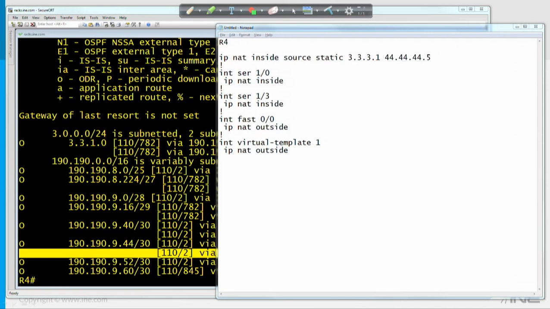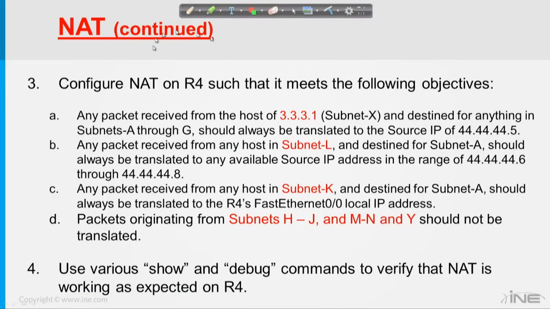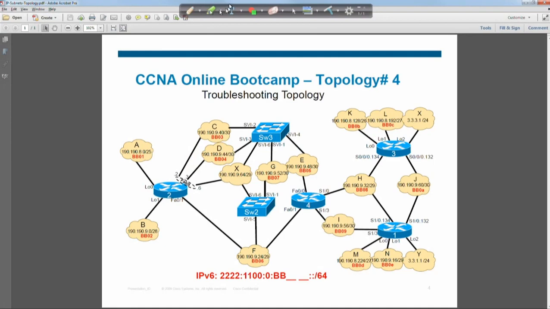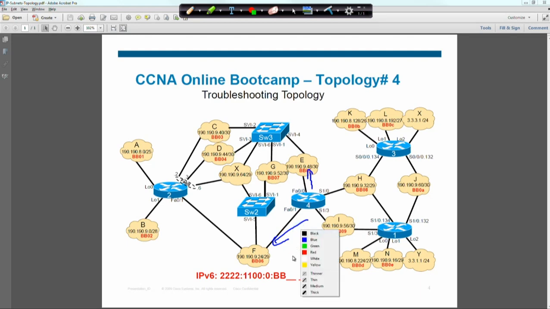The problem is these packets are going to be now sourced from 44.44.44.5. So if we go over here, come on, bring me back to my topology, right here. As these packets leave, and we don't really know if they're going to go this way or this way, what we do know is when they pop out of router 4, they're going to have a new source address of 44 dot something.